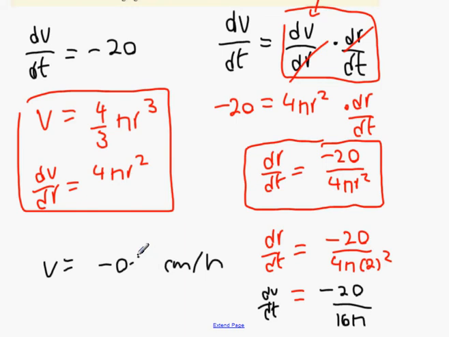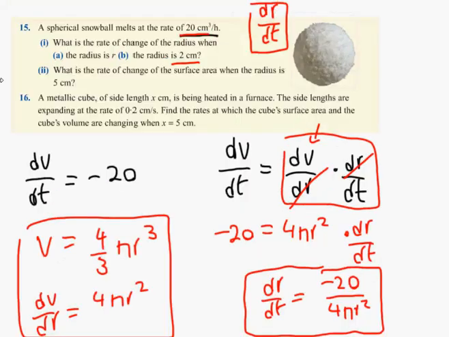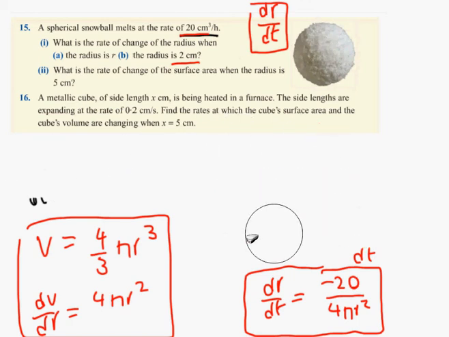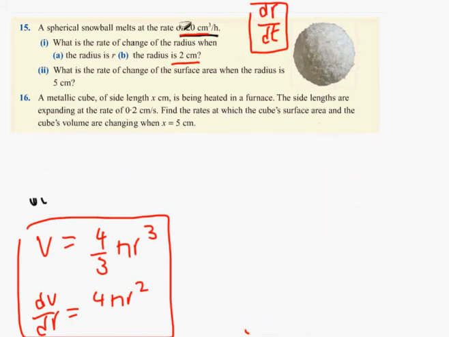Now, the next thing is find the rate of change of the surface area. The rate of change of the surface area. So straight away, it picks exactly what formula we're trying to get at. Rate of change means the t straight away. What is changing? The surface area. Perfect. And then what we want is dA/dt.